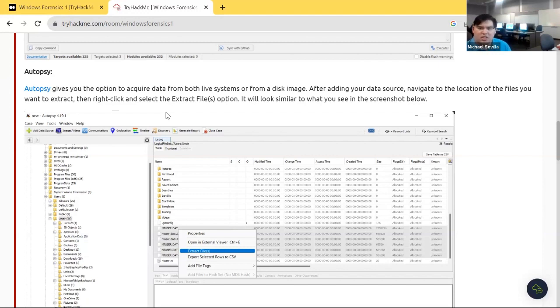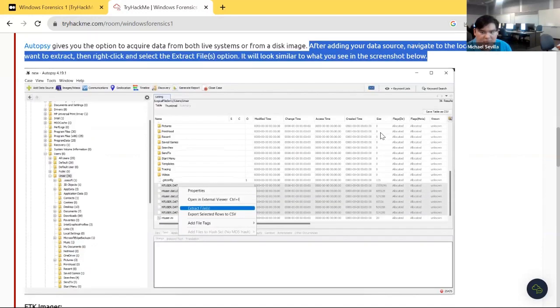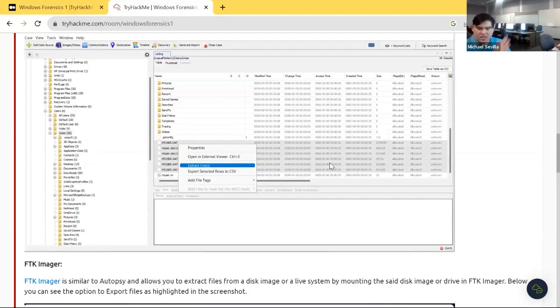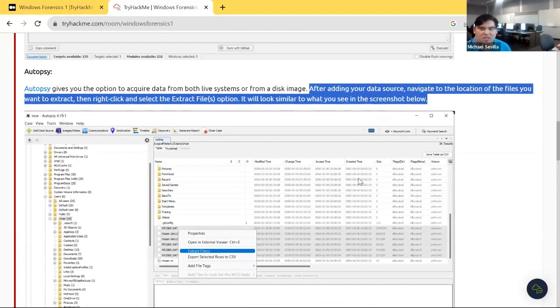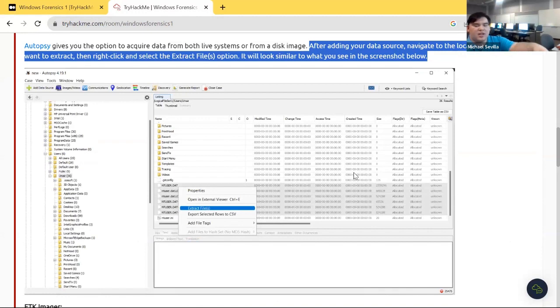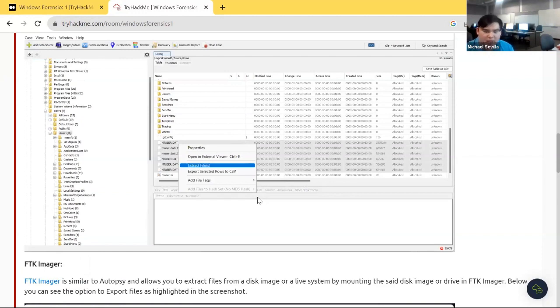And if you want to understand how to get started with your investigations with this tool, there are instructions right here so that you can get started. Most importantly, it provides screenshots so that you can see whether you made any mistakes, and whether the format is correct for you to start your analysis. These screenshots are really beneficial because they help you understand that you need to get your GUI looking like this in order to start your analysis. If it doesn't look like this, you need to go back to where you had issues, fix them, so that you get your GUI looking like this and can start your analysis.